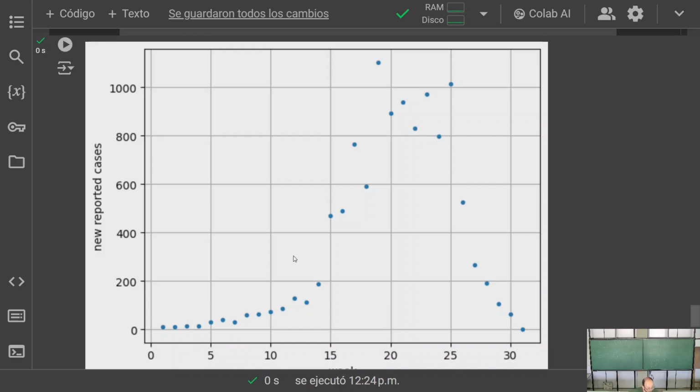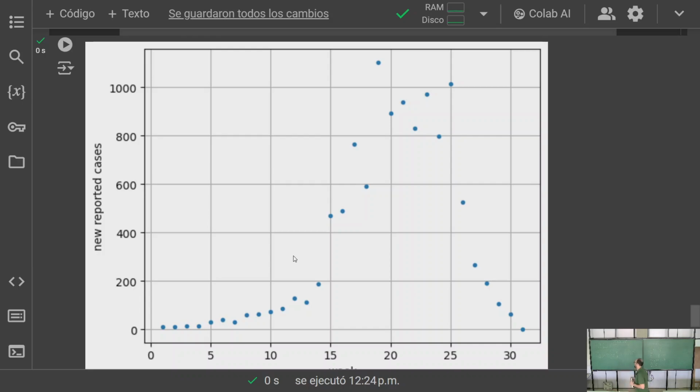The difference between susceptibles from one week to the next, yeah? Why? Because the only way to not be susceptible anymore is getting the infection. So you compare susceptibles this week with susceptibles in the previous week, and the difference is how many people got infected during this week. Make sense? I think we discussed this very briefly in the first class. So this is a kind of memory test.